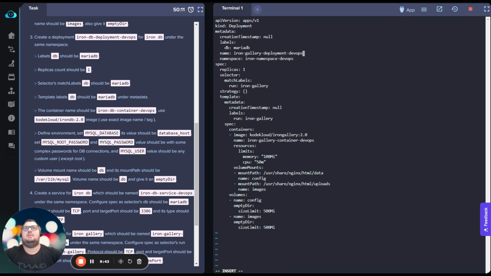Name should be iron-db-deployment-devops. Namespace is okay. Label. Let's change label here.